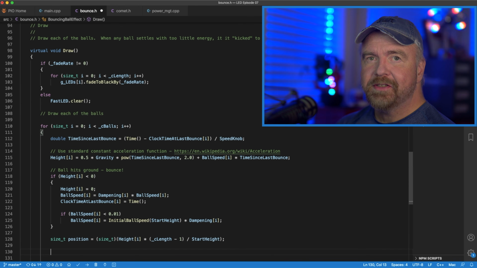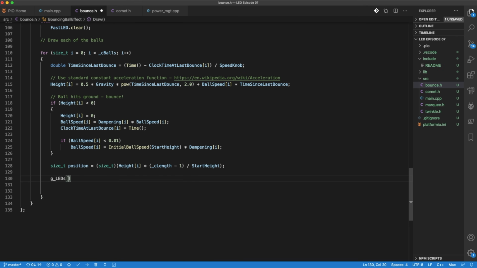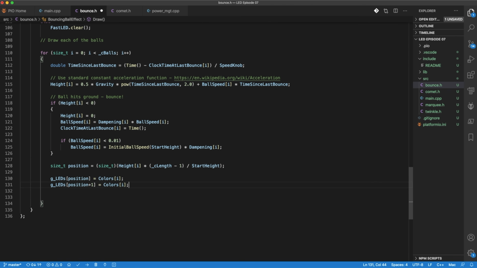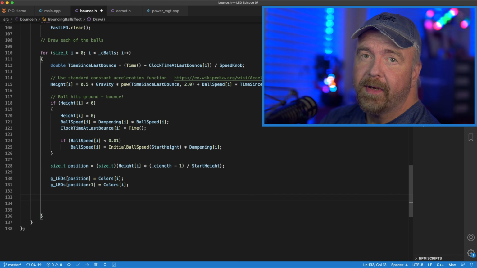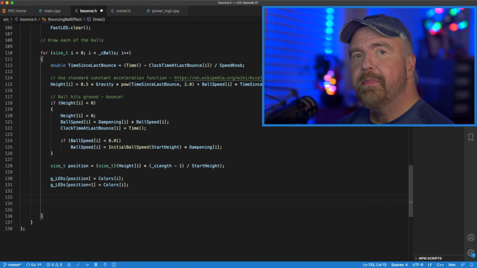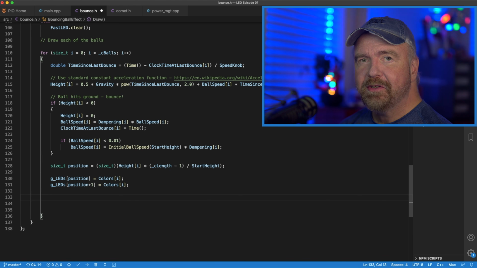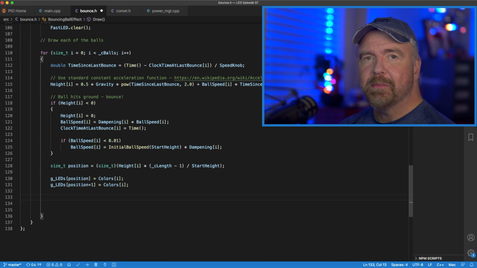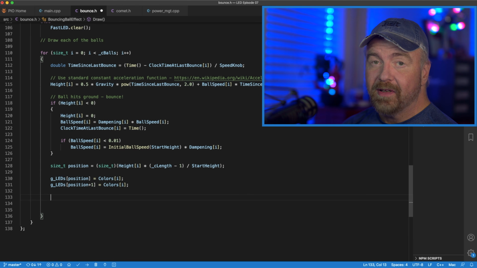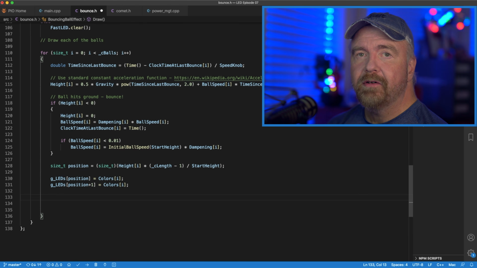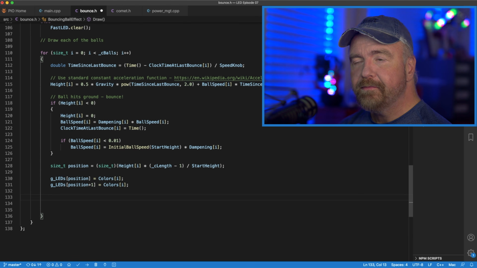In this case, position is just calculated as a ratio, 0 to 1, of the entire strip length. So I'm going to draw 2 pixels back to back just to make the ball. I could just draw 1 pixel, but it moves so fast sometimes that the trail that it leaves behind would actually have gaps in it. So unless you're going to do a line draw in here, everywhere that the comet or ball has been, you'd like to fill with pixels. So you really want to do a line here. But since we're just doing a single dot for simplicity, that dot has to be a little bigger just to cover more space. Now, if it's mirrored, we're going to draw not only from the left, but we're going to draw from the right as well.